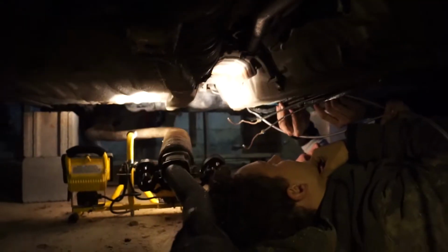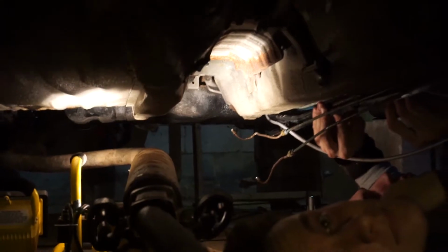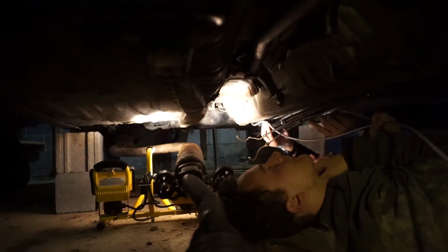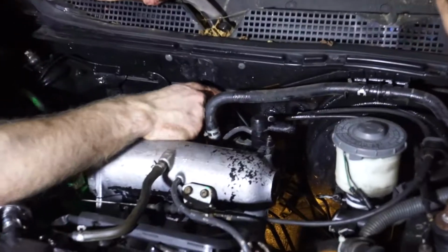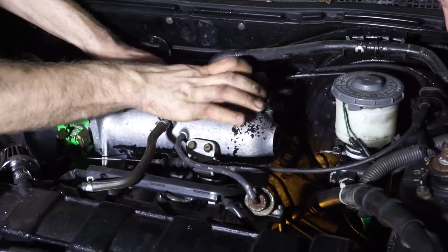Routing the brake lines was actually the easier task of the two. While I knew the steering rack was a very involved project, I thought these eBay brake lines might give us more trouble. To our surprise, we only had one issue during installation, figuring out where the left wheel and the right wheel go on the ABS pump.